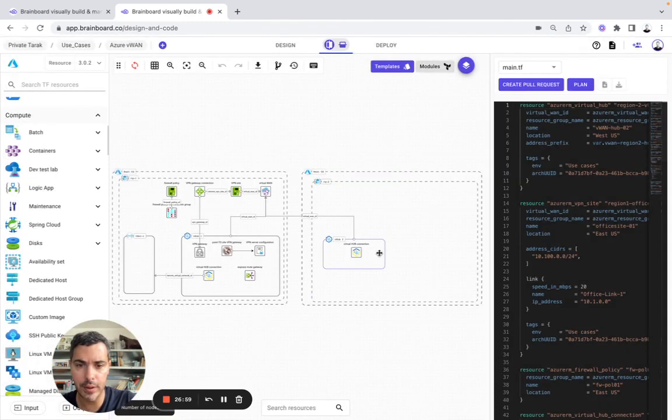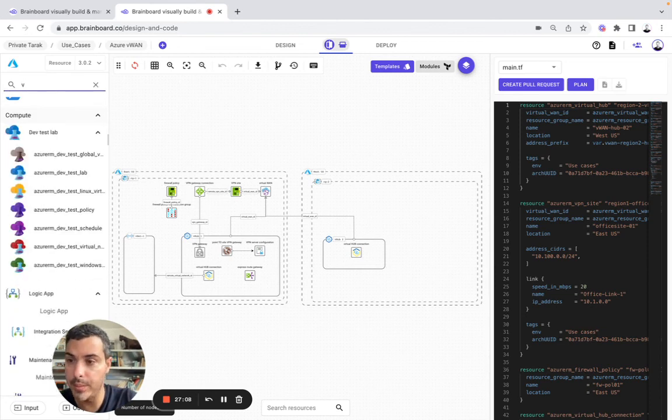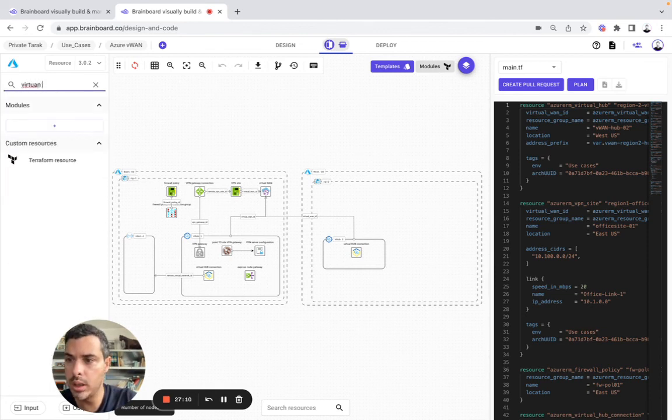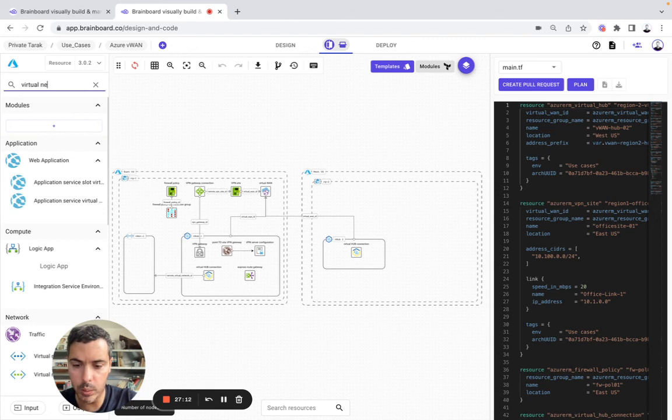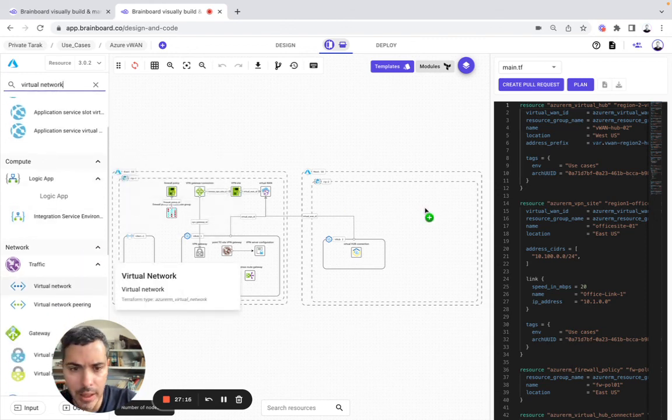And imagine that, for example, I want to add the VNet again. So for example, virtual network. Add it here.